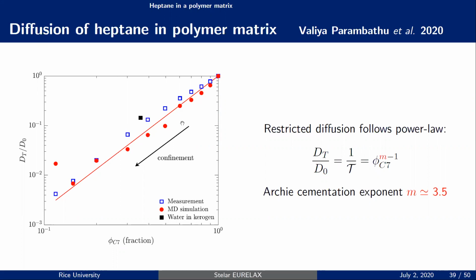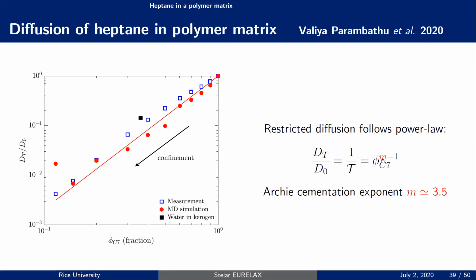There is a reasonable agreement between the measurements and simulation. One thing I do want to emphasize is at the lowest volume fraction, simulations do become very challenging. We have to do very extensive calculations, and Arjun has actually done multiple simulations, and we are showing you one of the cases where the agreement was the worst at the lowest volume fraction.